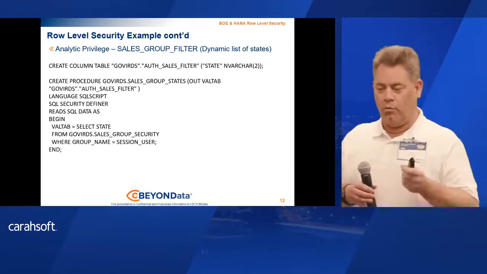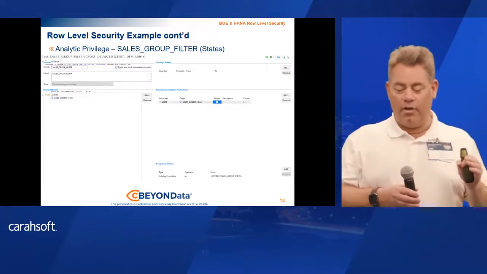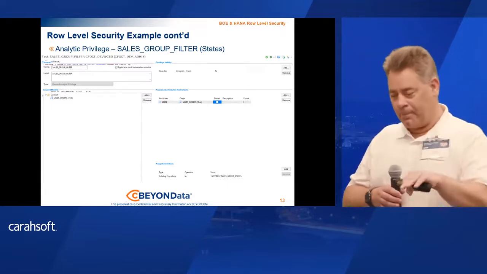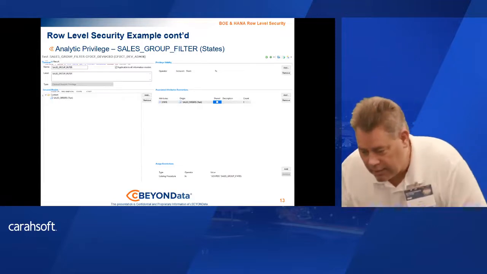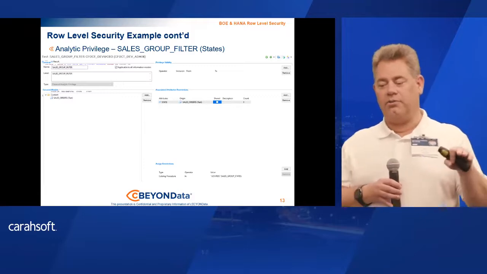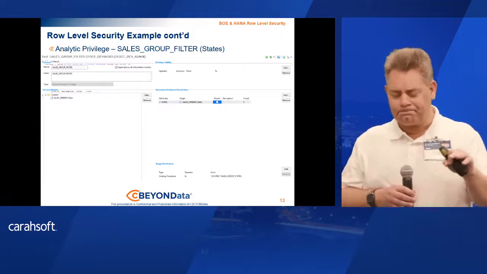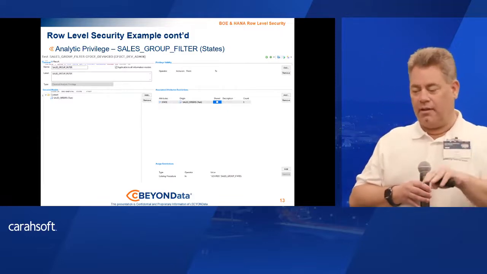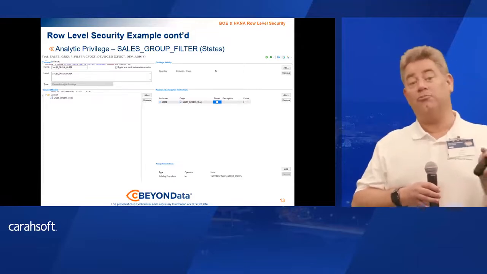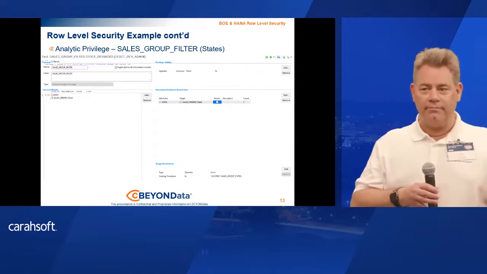Great. So what do I do with that now, Keith? Well, great question. Now if we look in the bottom right-hand corner, instead of a hard-coded state of Georgia, it says catalog procedure. It's just saying call a procedure from the database catalog and look at the values that come back from the procedure we just created in an IN statement. So it allows multiple values to come back and filter against that. Okay. Still with me? All right.